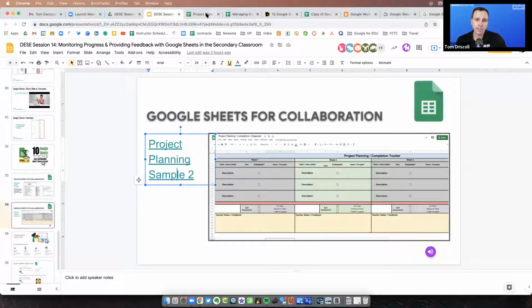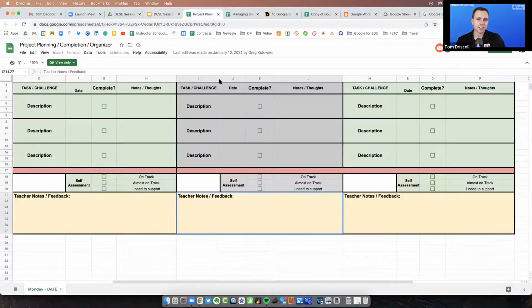All right. So one pet peeve that I have with this, and this actually goes back to Google Classroom. I love Google Classroom, but one of the things that I feel is an unintended negative consequence of it is that everything is so automated for kids that a lot of them have lost some of those basic skills of how to create, share files and work with each other. So before doing something like this, you may have to really work through, all right, one person is going to make this Google Sheet.